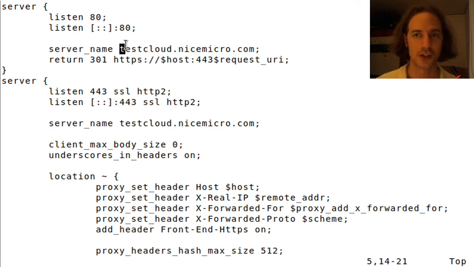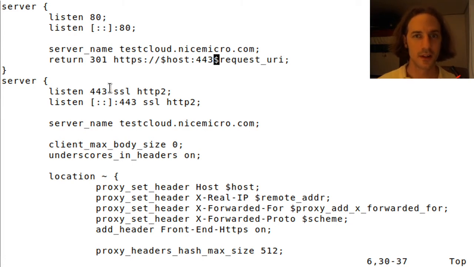So the server can check, okay, I was called by this name, so Nginx will check the configurations in this file. If it's an HTTP request on port 80, it will say 301, it's a redirect request, please redirect to the HTTPS site with the same host at port 443 with the same request that you requested from me in HTTP.